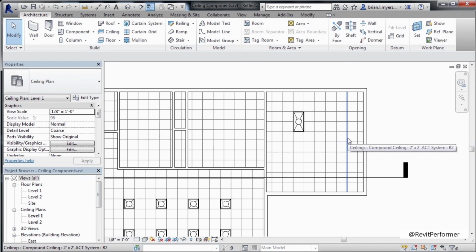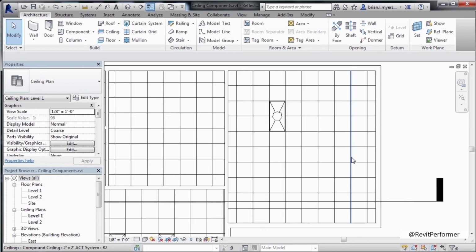But there is one more thing that I want to point out that you can do. Whenever you're in a reflected ceiling plan like this, and you're placing your lights, it's possible that you may realize that maybe your ceiling grid isn't really lined up the way that you'd like it. Maybe you'd like to move things around so your lights are in better locations or the grid just looks better. Well, you can do that inside of this reflected ceiling plane view.